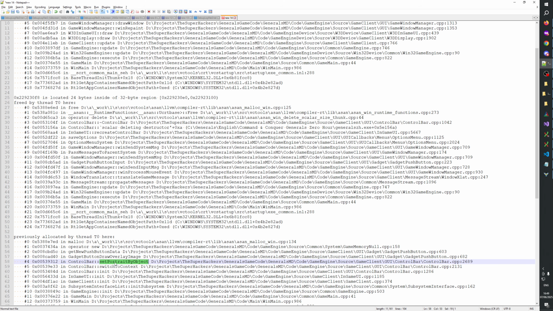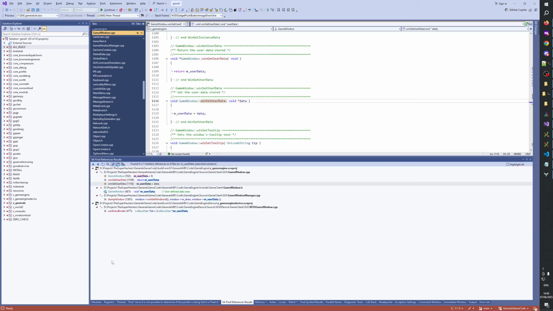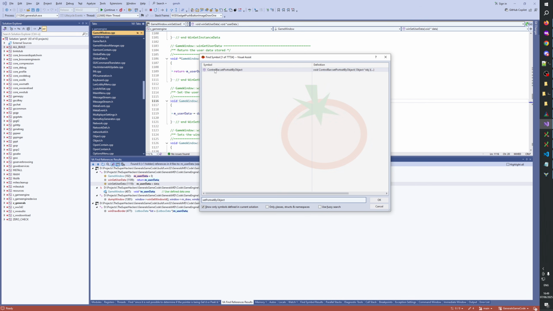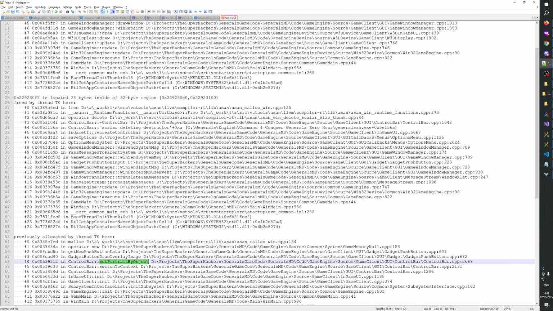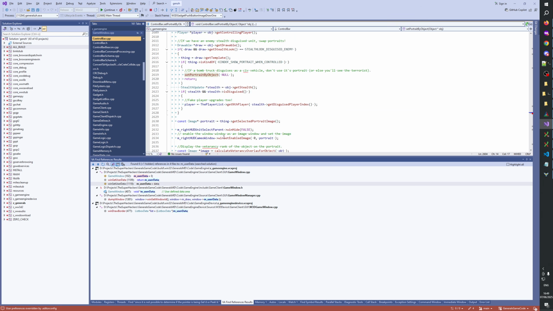Set portrait by object. Yeah. Let's go in there. Set portrait by object null. Null.